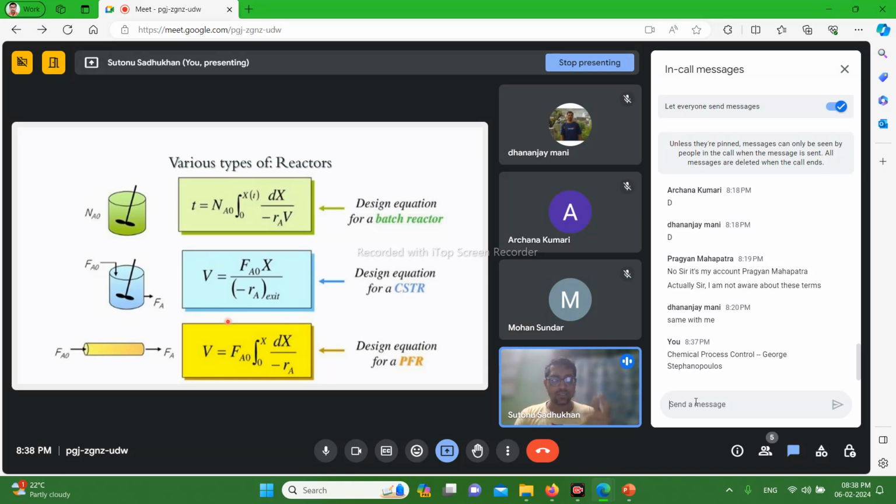All these concepts will be there in the book, but because these types of equations will also be there, first you have to understand the basic design equations of these types of reactors, and then I'll recommend studying the book. After reaction kinetics, there is advanced theory, advanced chemical reaction engineering, which deals with the research areas that are still open-ended questions in this sector. But to understand the control system, this is a very good book I'll suggest.